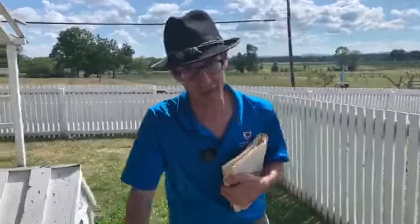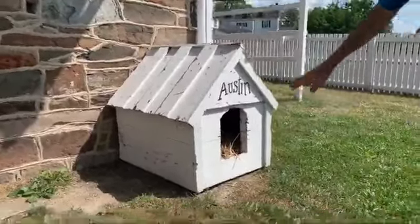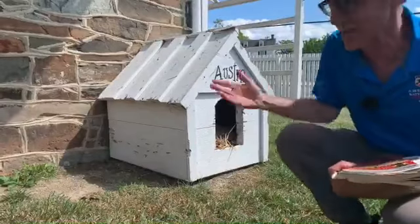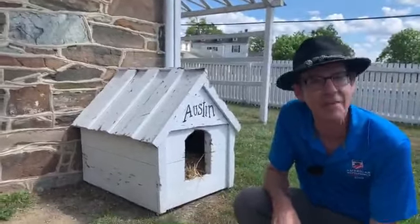Many people ask this question: who was the dog? What did the dog look like? We don't know. We know there was a doghouse, but we don't know if there was a dog here at the time. But you see, he has a nice comfy bed in there. We've named him Austin. That happens to be the name of the contractor we used who made this for us for free, except I asked them to make this just a really shoddy, two-bit sort of endeavor, and they made it too nice.